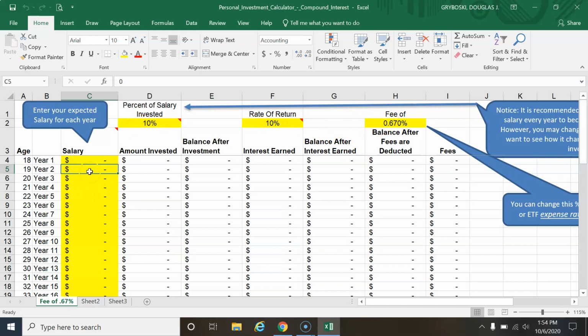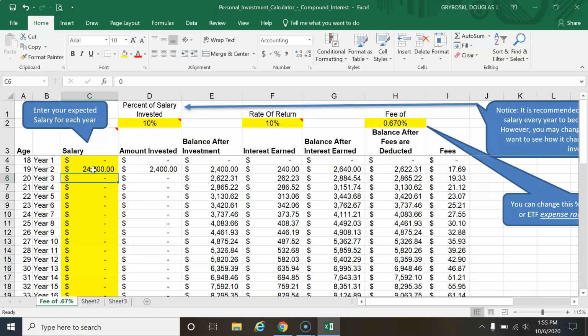But first I want to talk about this column. So we're going to make a quick assumption. We're going to say that you just graduated, you're 18 years old, you graduated from high school, and you decided to work for the first year full-time. So maybe you're taking classes in the evenings or something like that, but you're working full-time, and you're getting minimum wage, let's say. So by the time you're 19, you've worked a full year now, and let's figure out what your salary for the year would be, based on, like it says here. I'm going to type $24,000 in there.